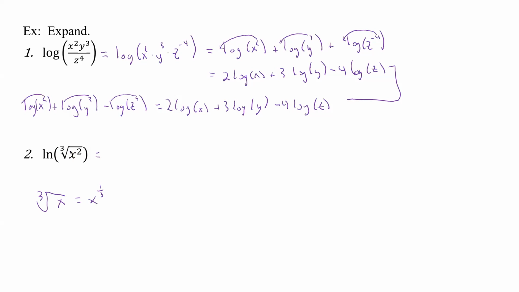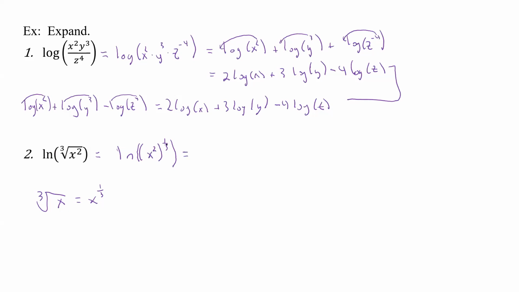Okay, so what do we have here? We have the ln, and if we're looking at just what's under here, that's x squared. Now we're going to go ahead and put another set of parentheses here. And then that cubed root gives us the 1/3 power. And so this is what it really breaks down to. We're taking the cubed root of x squared.